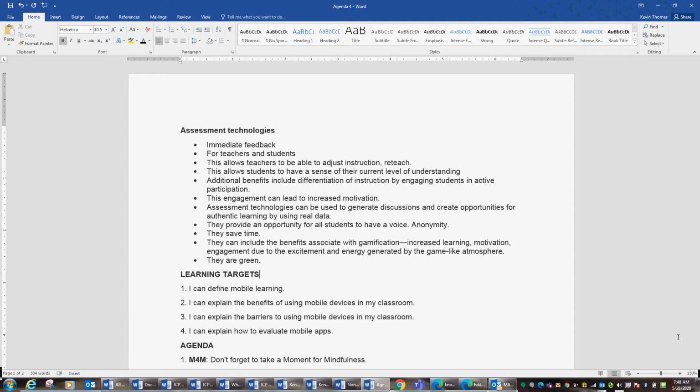Other benefits, and so by differentiating, let me just circle back and finish that thought. So you're differentiating your instruction for students, like, as I was saying, students who may have ADHD, because you're keeping them more engaged because they're having to be active in your classroom as opposed to being passive during, again, maybe a presentation that you're giving, a lecture, or PowerPoint.